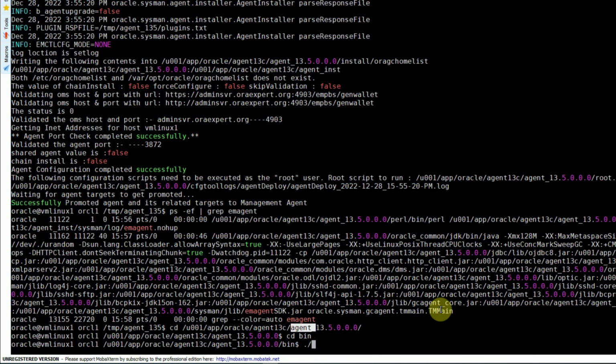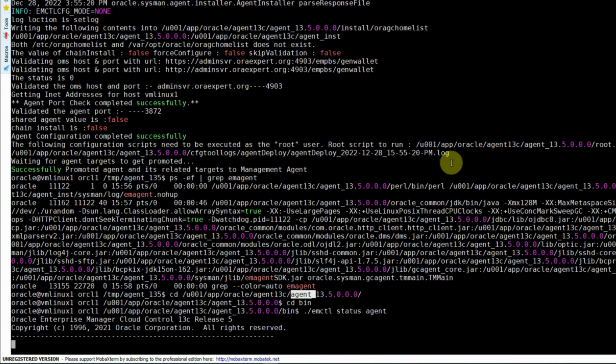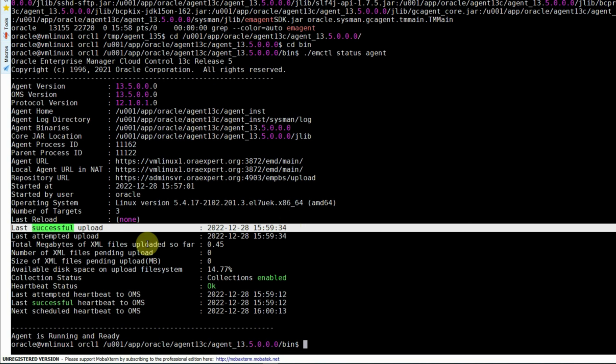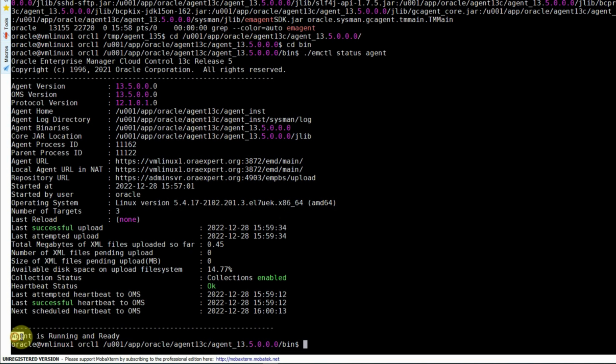So we'll do ./emctl status agent, and we should be able to see that the agent is up and running along with its communication having been established to the OMS. And yes, we see that the last successful upload is a few seconds before, and the agent is running and ready.